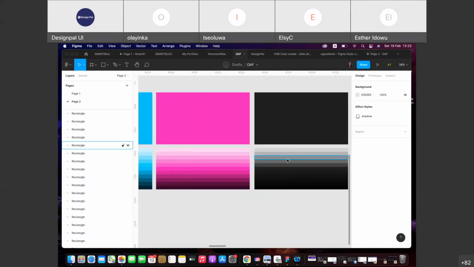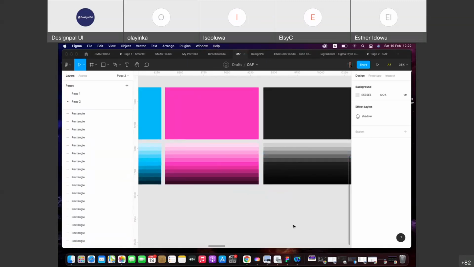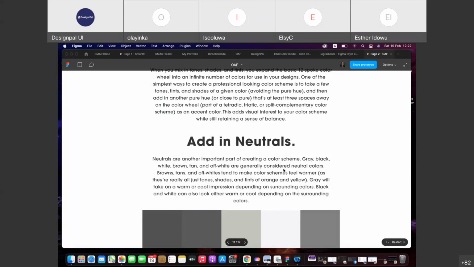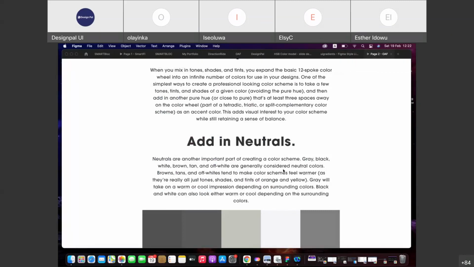You can see it. So when you are putting it together now as a standard color palette, you will see everything would actually rhyme, right? You bring them out. Do you understand? So neutrals have to be part of your color palette because they actually strike a balance. Neutrals, we have the gray, the black, the white, brown.